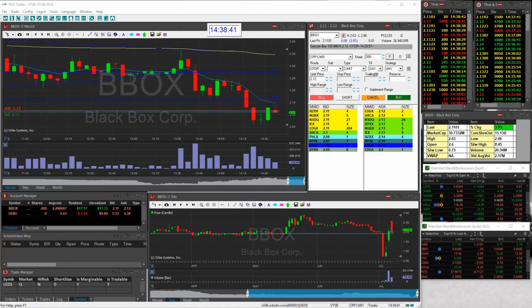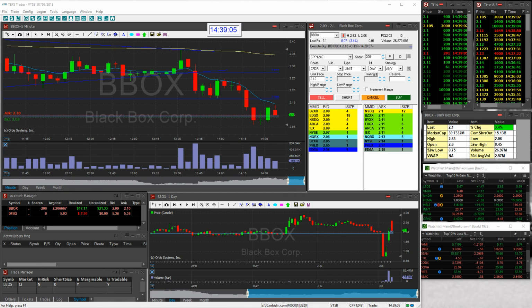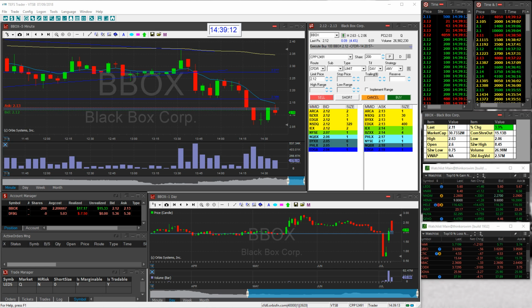LEDS there had a high at 75. Be careful with that stock. It could come right back down to 540. So just my recommendation, that's why this stock is definitely a scalp. You can't think it's going to go to the moon. You have to scalp in. You can take half of it off and then let the rest of it work, but definitely a scalp. And scalps are usually full in, full out positions. But it was definitely a good spot to get in there.